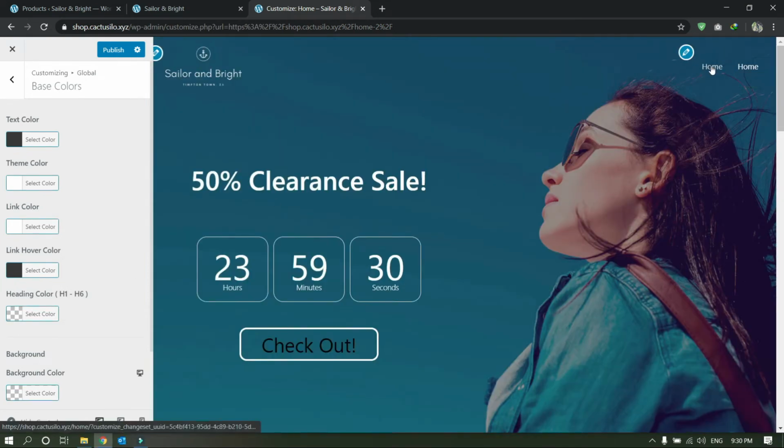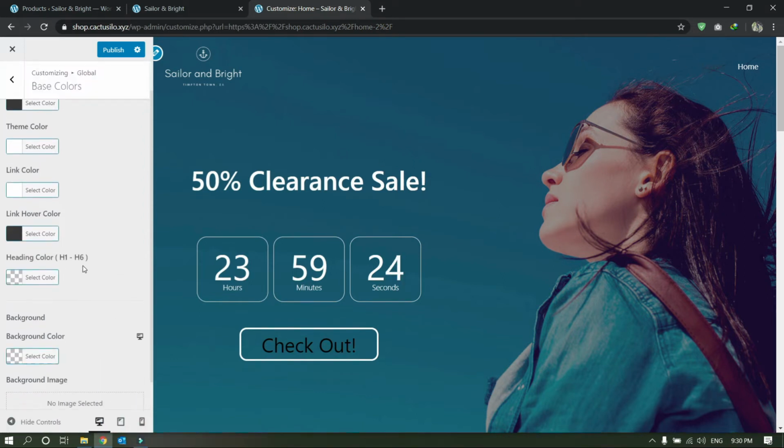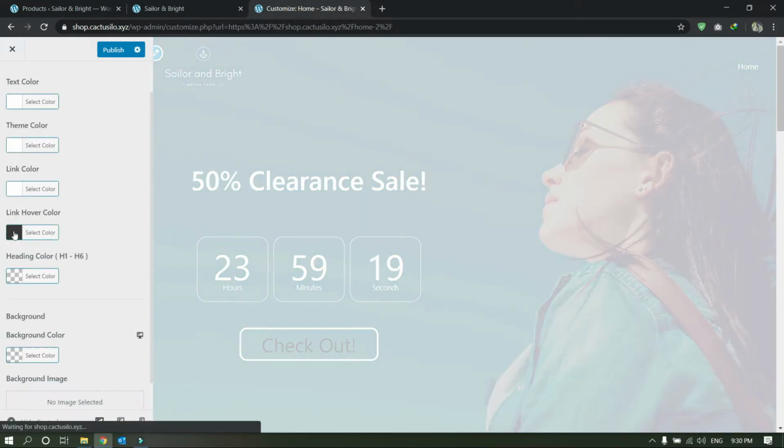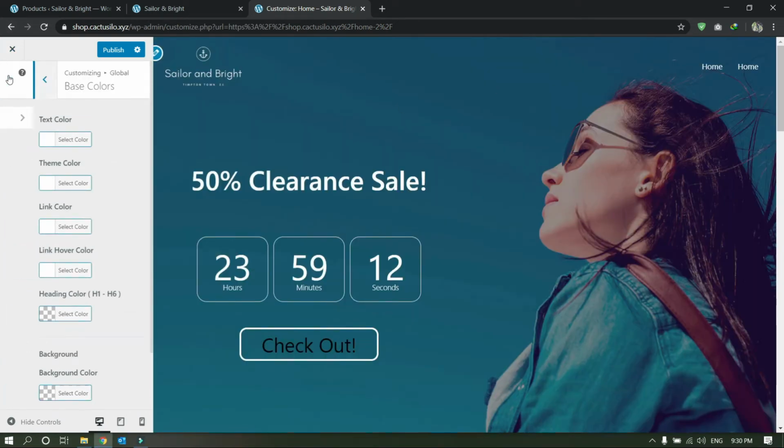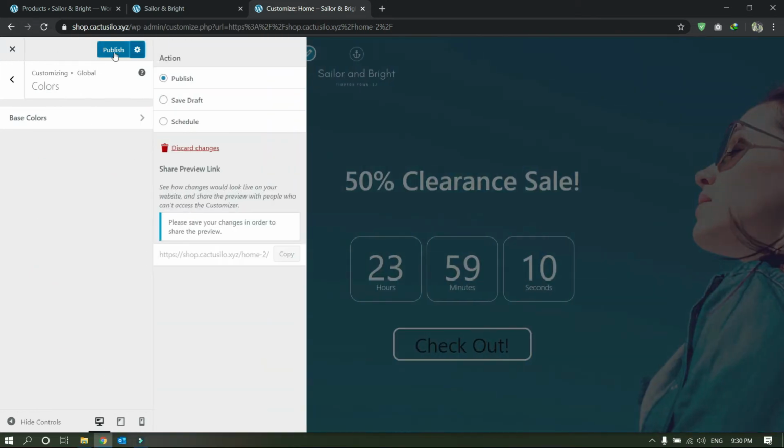Alright, it's now white, but why do we have this? Let's work on that too. Let's change text color to white and link hover color to white too. Yeah, let's go back, publish.